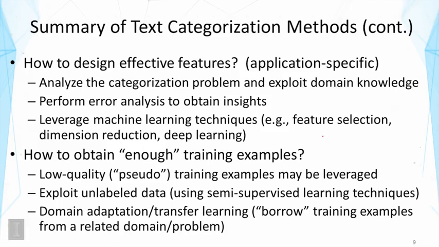Right? And another way to figure out the effective features is to do error analysis on the categorization results. You could, for example, look at which category tends to be confused with which other categories. And you can use a confusion matrix to examine the errors systematically across categories. And then you can look into specific instances to see why the mistake has been made and what features can prevent the mistake. And this can allow you to obtain insights for designing new features. So error analysis is very important in general, and that's where you can get the insights about your specific problem.